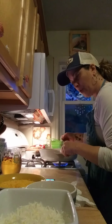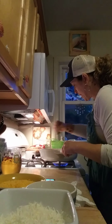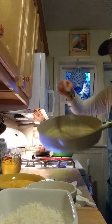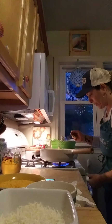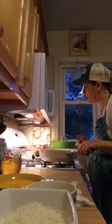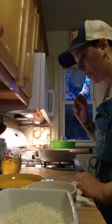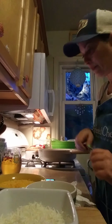Stir, combine, remove clumps, turn off heat. After I got the clumps out, which is going to start looking like this, okay? Alright, turn off the heat. Gotta make sure you pay attention to the directions. Alright, turn off the heat. Add milk, salt, cheese, mayo, and black pepper. Stir until cheese is melted.